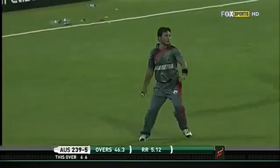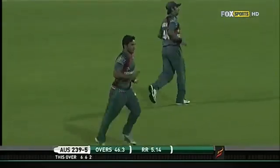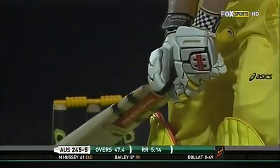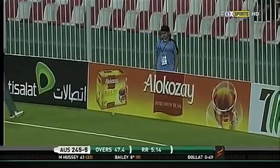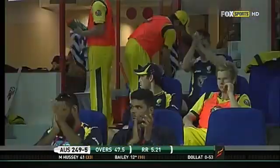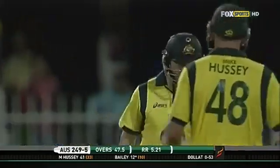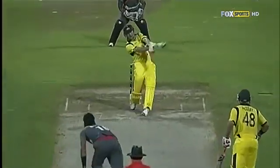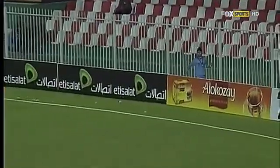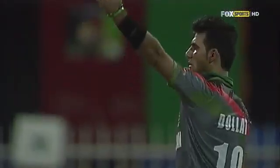Call is 2. And they'll come back comfortably for it. Gulbuddin Naib, the fielder there. Pulled out towards deep mid-wicket, and that'll be 4. First boundary for Bailey. Yeah, it seemed like a slower ball, and Bailey picked the pace very early. Just held on to his shot for a fraction of a second, and then went all the way. Yes, the second slower ball in succession there that Dawlat Zadran bowled to Bailey. He missed out the first time, but wasn't missing out on that occasion.